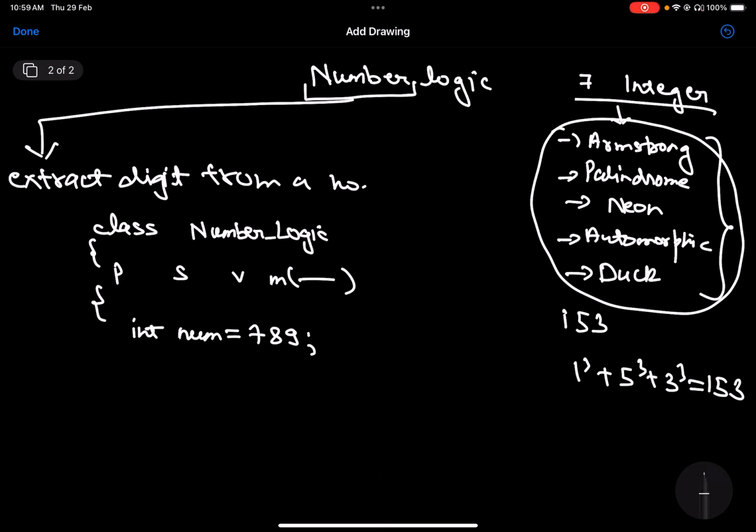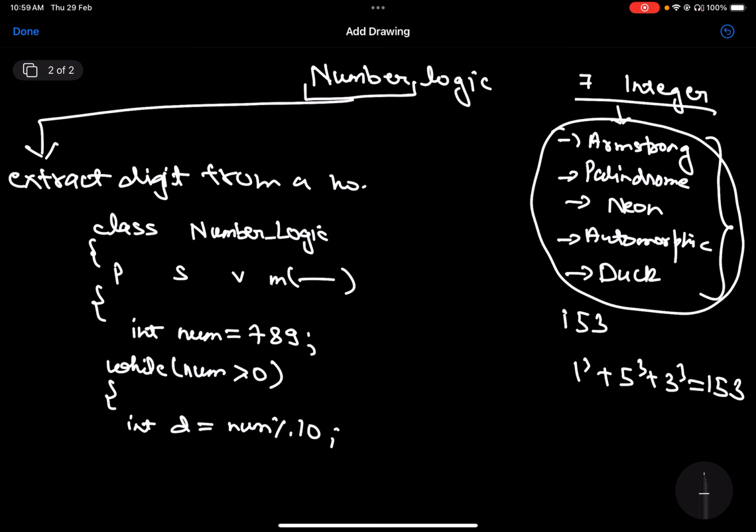Now we will use while num is greater than 0. I'll also tell you why we use this greater than 0. Wait, and this is not equal to, it is just greater than. int d = num % 10.